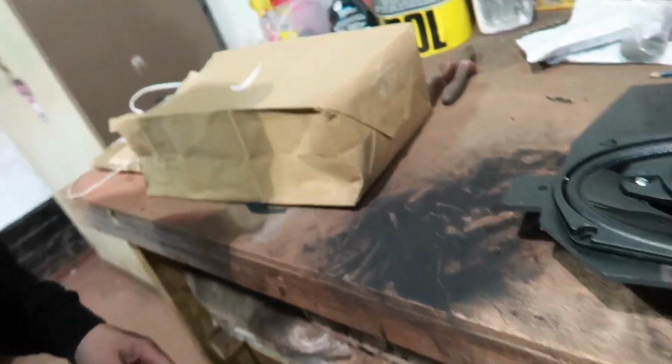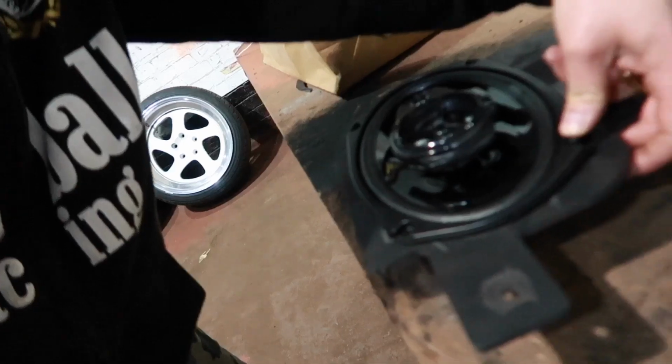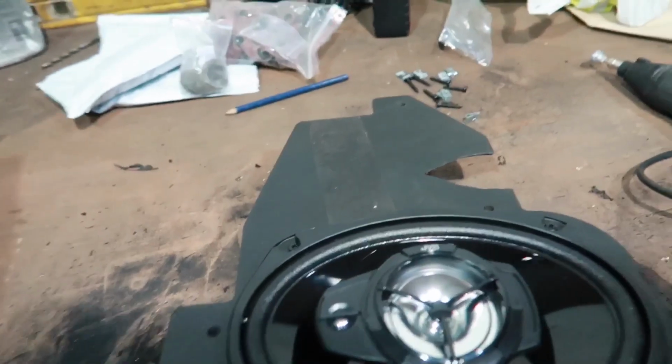Alright, so as you can see by the blackness, there's been a lot of trimming that's done. So I've smoothed it off. I've started putting that one in. So I'm trying to line up the bolt holes. But as you can see, they line up, and I think that's going to be good. So I'm just going to bolt it up.